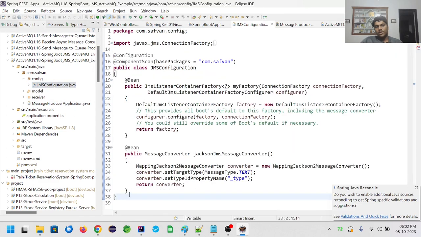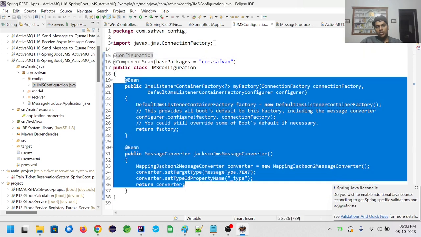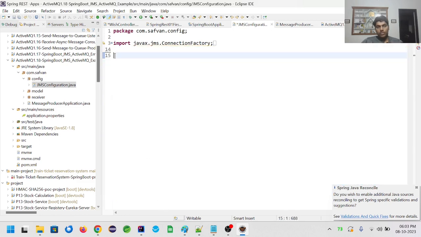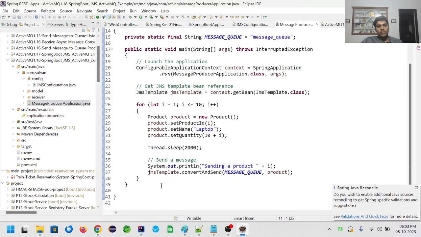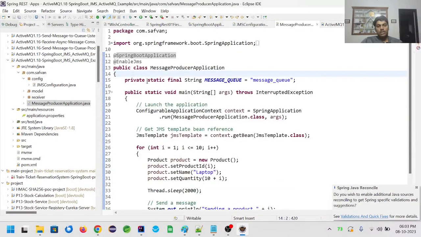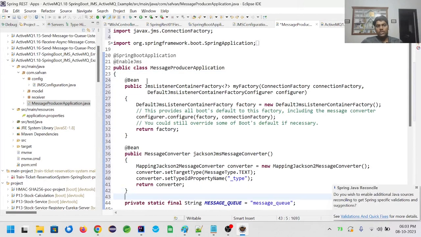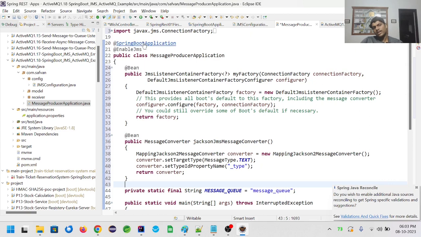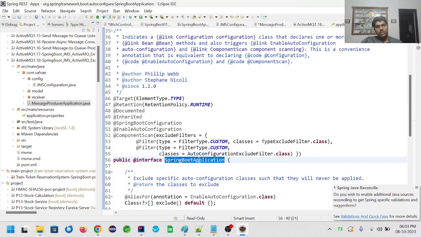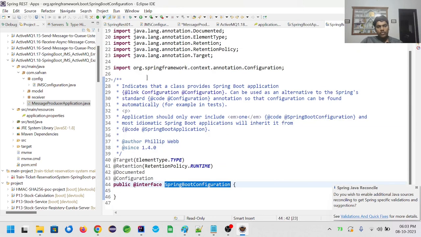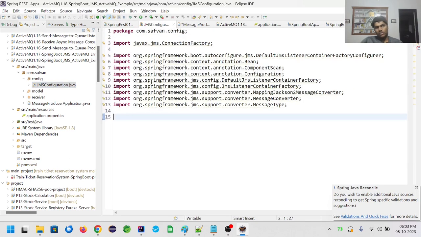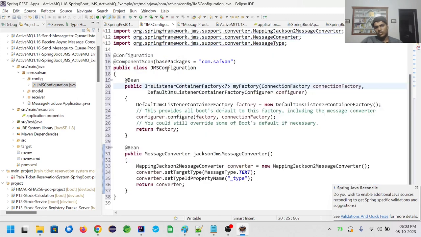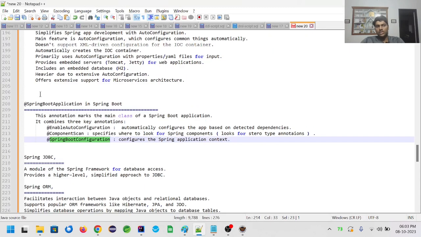So in that case, if you copy this code and put it under this class, this will also work, because the Spring Boot application already has a configuration annotation inside, so we don't need to do it manually. Components can enable auto configuration, and SpringBootConfiguration has a configuration, so you don't need to do this manually either, but for better readability I did this. So that is one advantage of the Spring Boot application.